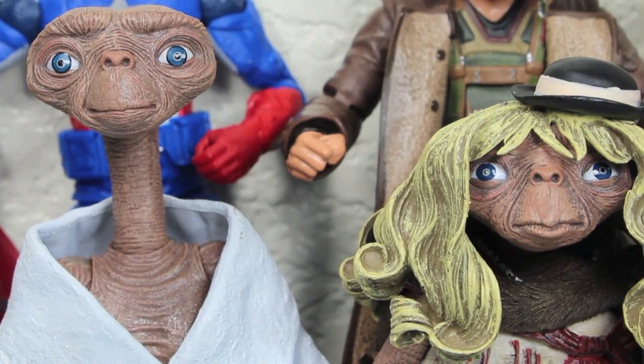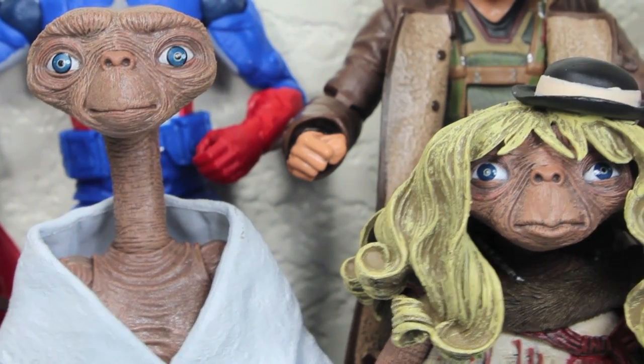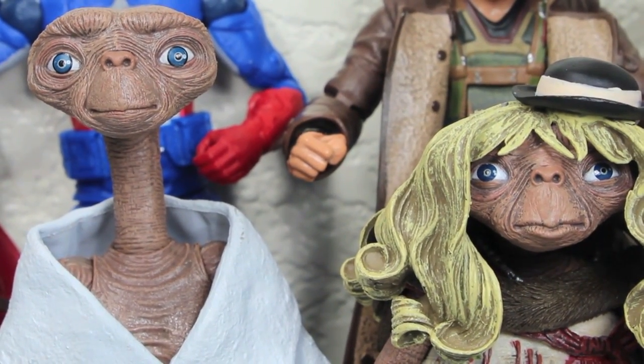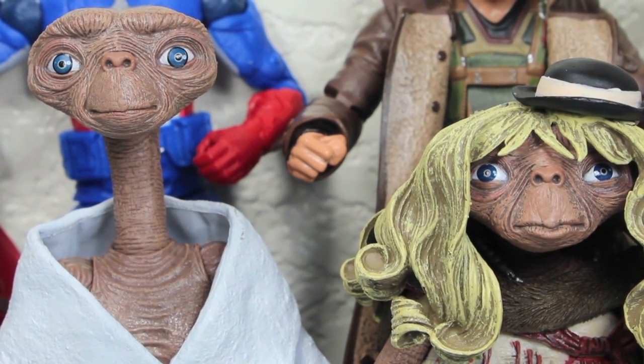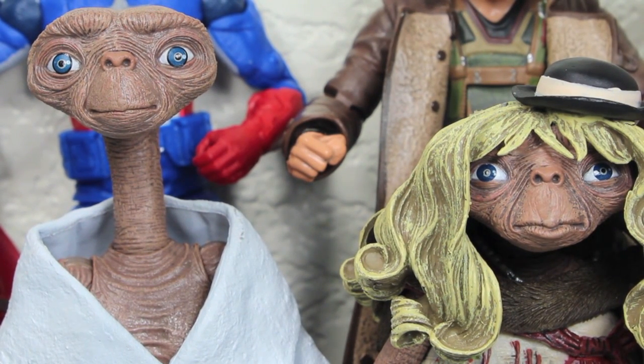E.T. is one of my favorite Spielberg movies, and I'm really impressed with what NECA did with these figures. They have great articulation and of course amazing sculpts and paint apps for being 7-inch retail figures, and I especially like the Galactic Friend E.T. Even though the neck is a bit of a pain to change out, I do like that it gives you the option, and you can wear his towel and he has his Reese's Pieces. The dress-up E.T. I would only recommend if you're a super fan of E.T. and you just want all the variants. Otherwise, if you just want a single E.T. figure, definitely the Galactic Friend one is the way to go.